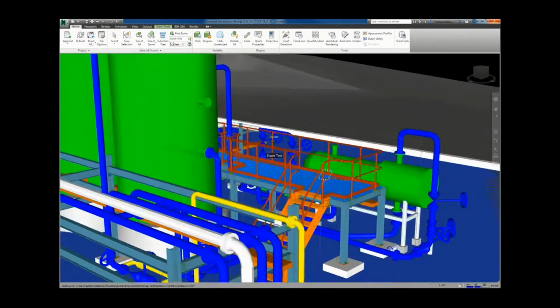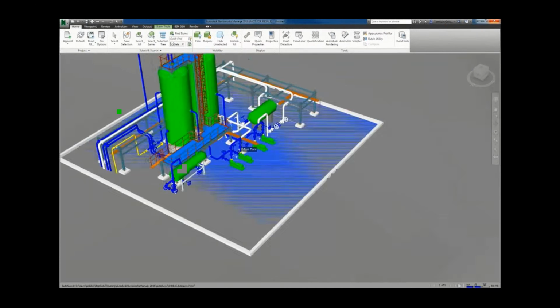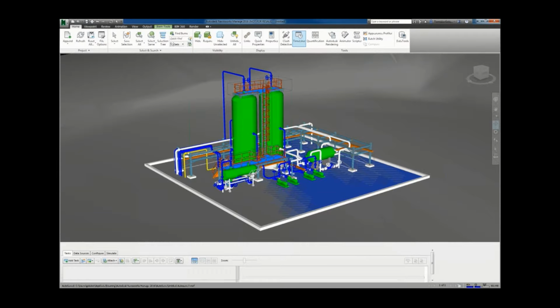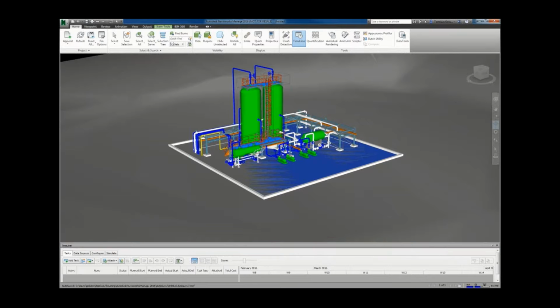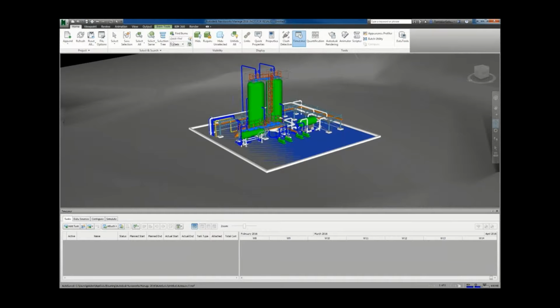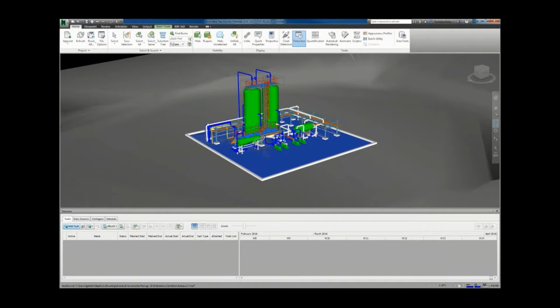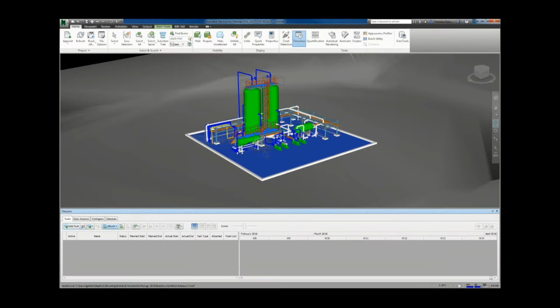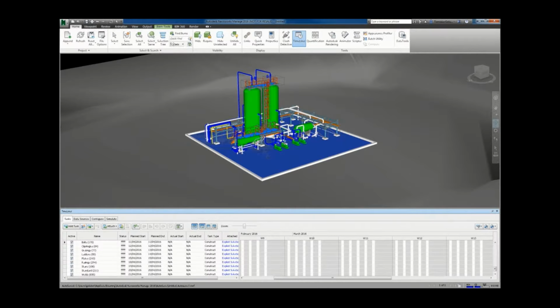Lastly, there's a function within Navisworks called Timeliner. What we can do is basically animate the project. I can slowly build it up. It's something that you might want to look at. We can add CSV files or Microsoft Project or even Primavera projects. I unfortunately don't have one, but just as an example, I'm going to automatically generate these tasks.